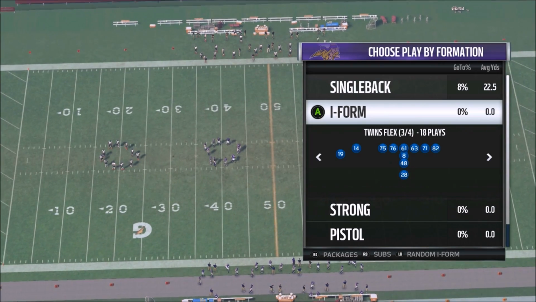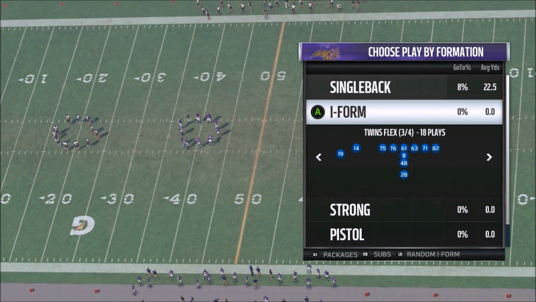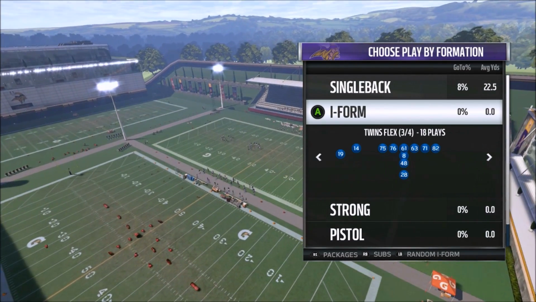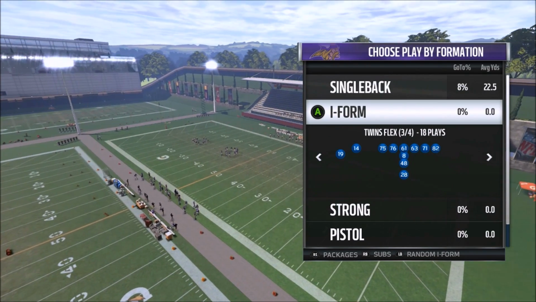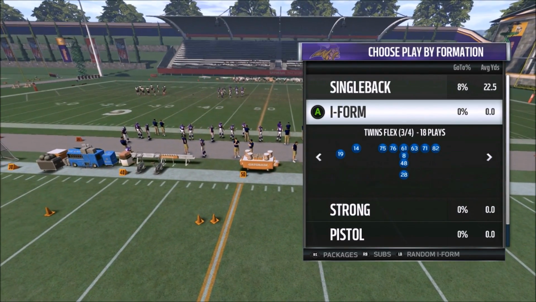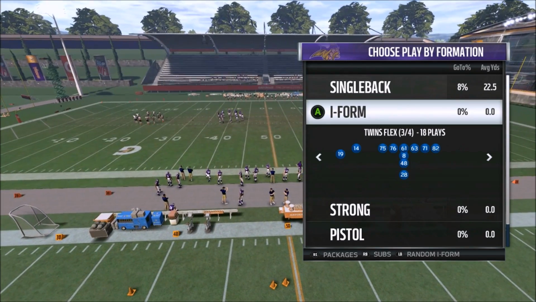And today I am back on offense. I'm under center today, switching it up a little bit in the I-form twins flex formation to showcase what I think is the best running formation in the game, slash best running scheme in the game. Now, there's also some decent passes out of this as well. I'm going to focus on the run more so than the pass, but I'm going to sprinkle a little bit of the pass in at the end for you.